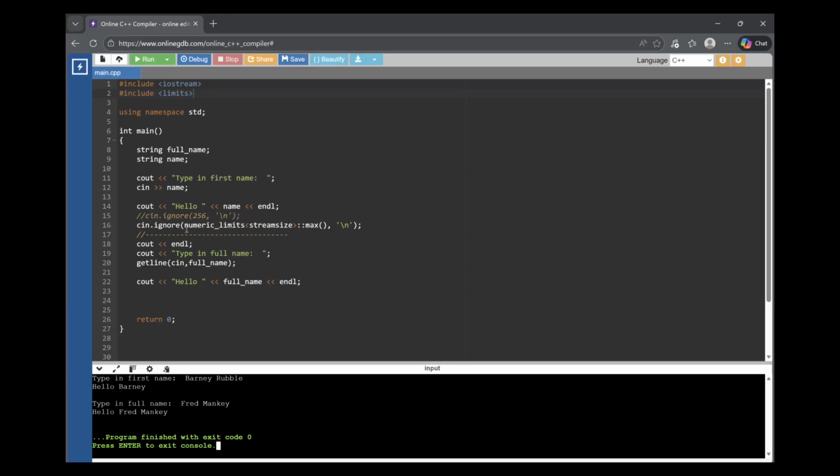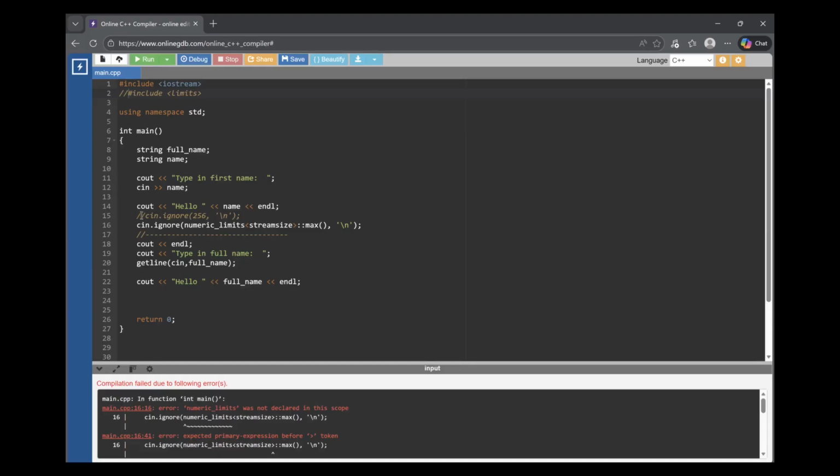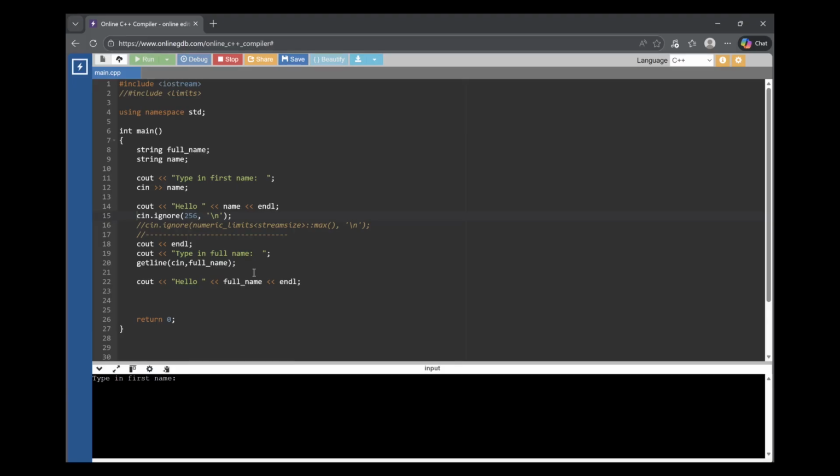So yeah, it works the exact same as the shorter one up here. I think the numeric limits stream size basically sets it to 256 by default. Again, this is something I got from a forum and looking stuff up. I have no idea, but I'll also show that if I get rid of this right here, include limits, and run it, we'll get an error. If I comment this out and run it, still with include limits taken out, it'll run perfectly fine.